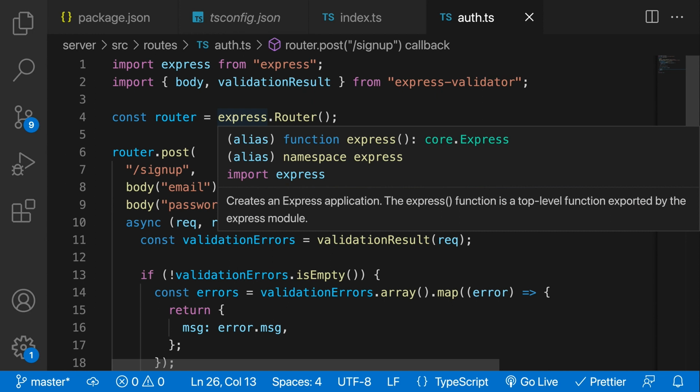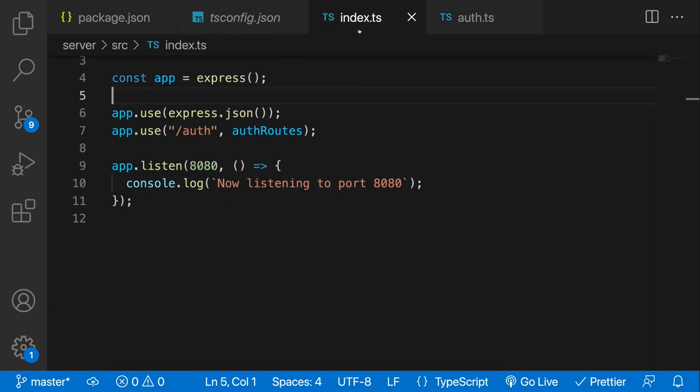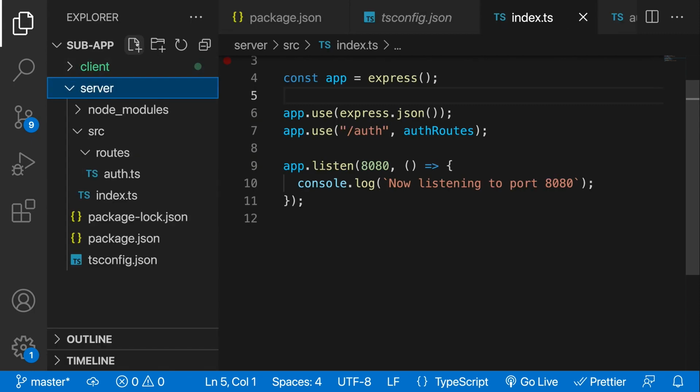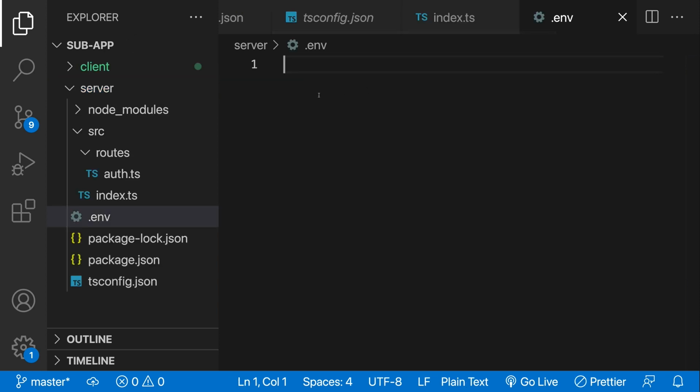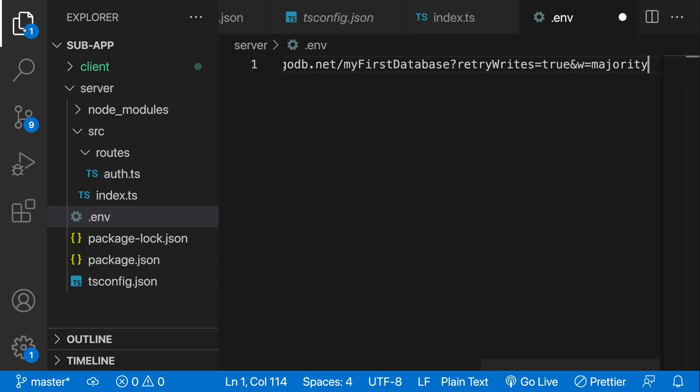In order to set up Mongoose, we're going to have to do that inside of our index.ts file. Now, before we do that, I want to go to the server and create a .env file. So I'm going to create this .env file and say Mongo URI. I'm going to paste in that URI that we got.